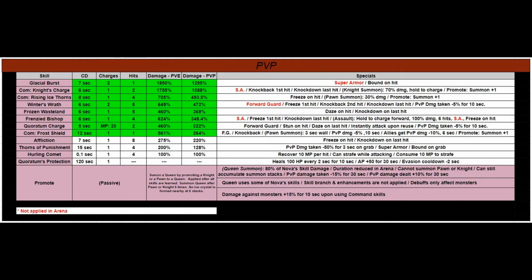So there is that. And now I want to cover the passive. This is going to be a little lengthy, but don't worry. I want to show you what the passive looks like when it's in action after I read what it's all about. So let's get to it. You summon a queen. Oh, sorry, it's called promote. You summon a queen by promoting a knight or a pawn into a queen.